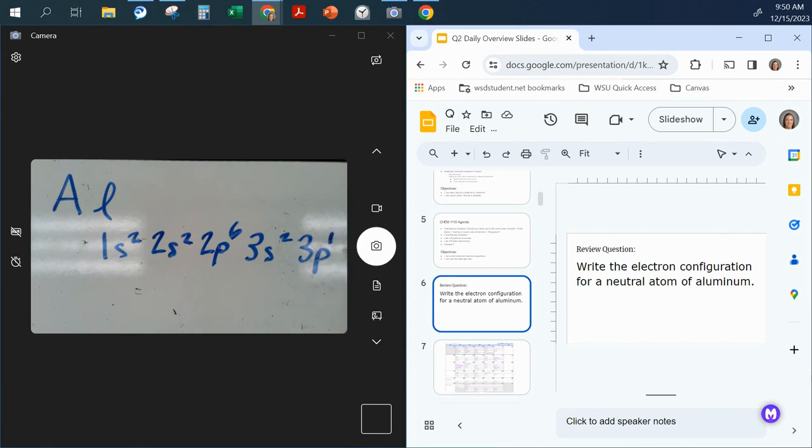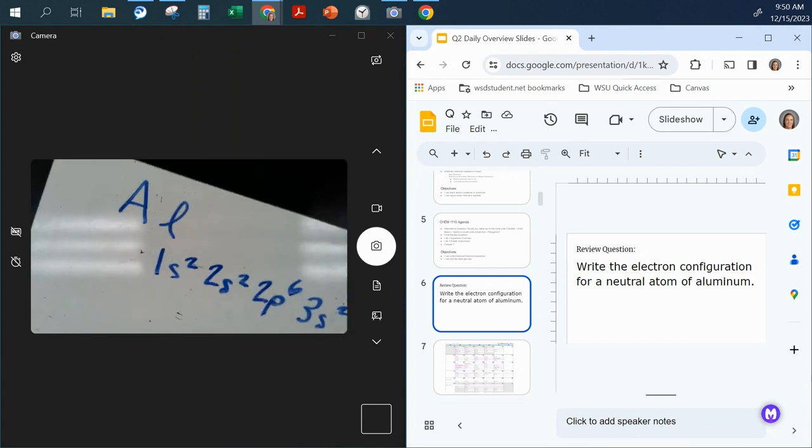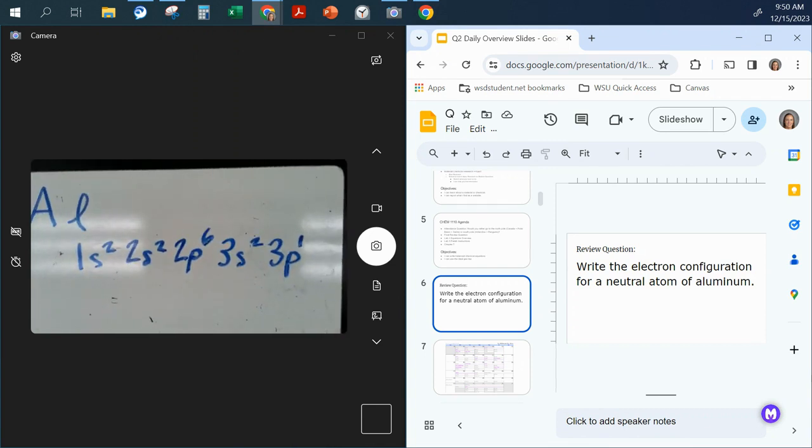Do we have to put the 1? You have to put the 1 in this case. This is like the only case where, if we have 1, we'll put a 1. All right, so I want to show you really quick. This is the energy level, right? This is the orbital. This is the number of electrons in that orbital.